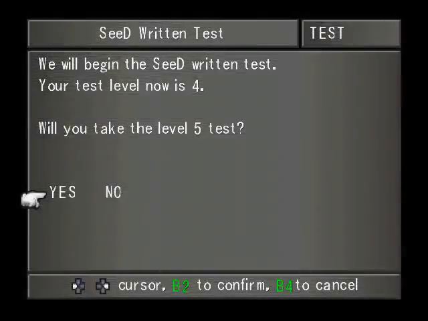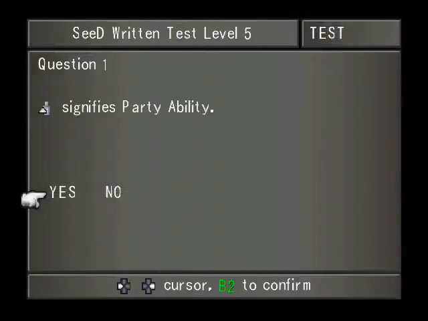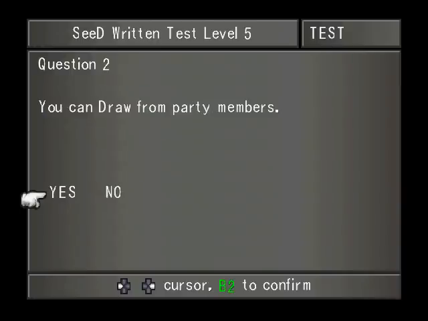Damn, they're really getting hard. Will you take level 5 test? Yeah, sure. Signifies party ability. That would be a no, it's a single person ability. You can draw from party members. No, unfortunately. You can save the game anywhere.